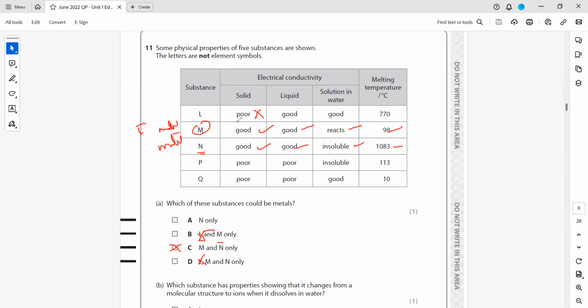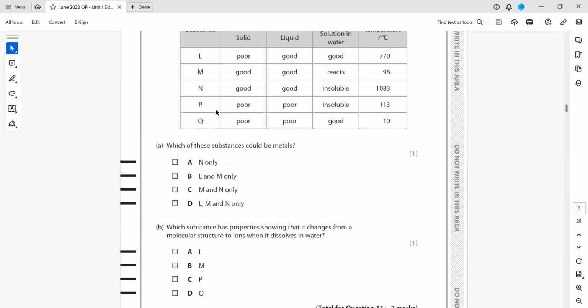So even the first property, that they conduct electricity, and the last property about the melting point can give you an idea. Because if it conducts electricity in a solid, it can be a giant structure or it might be a solid metallic structure. And metals with a low melting point exist. So it might be a metal with a low melting point like an alkali metal. That's why C should be the right answer.